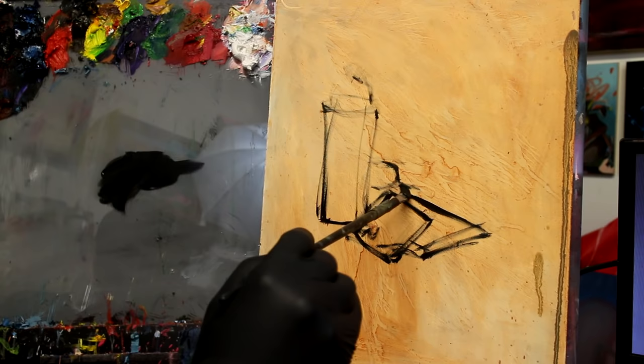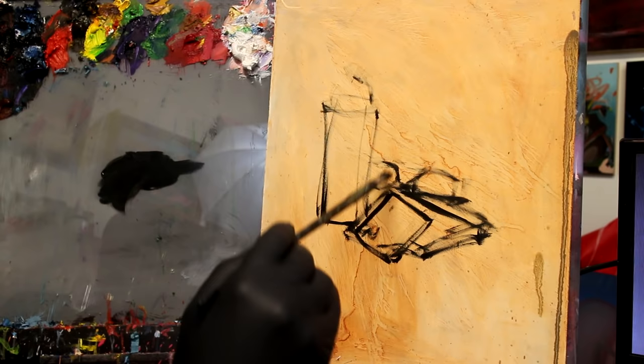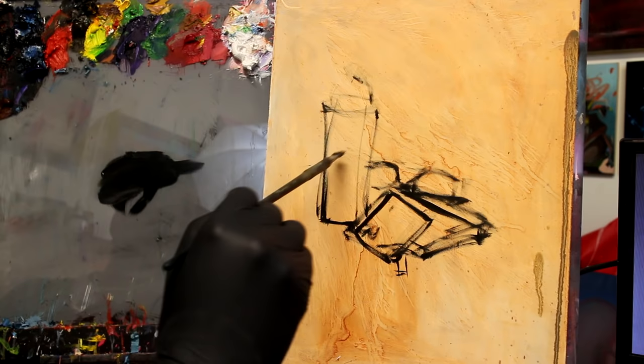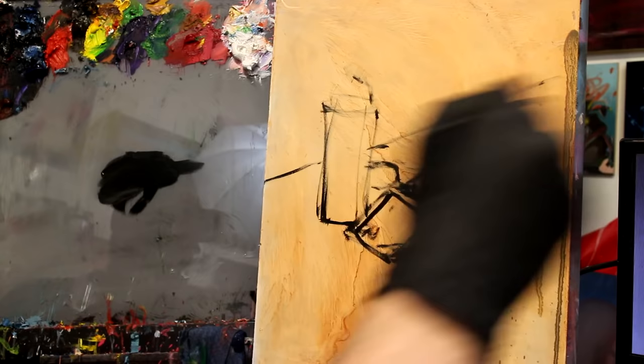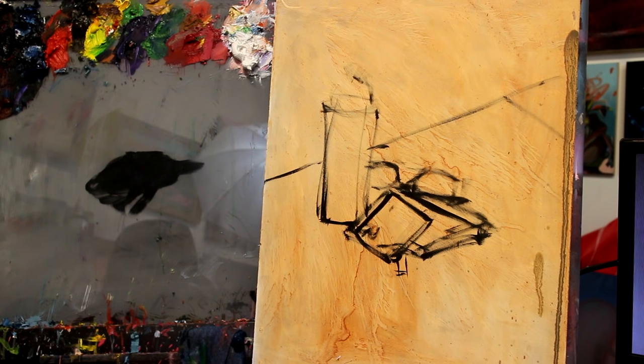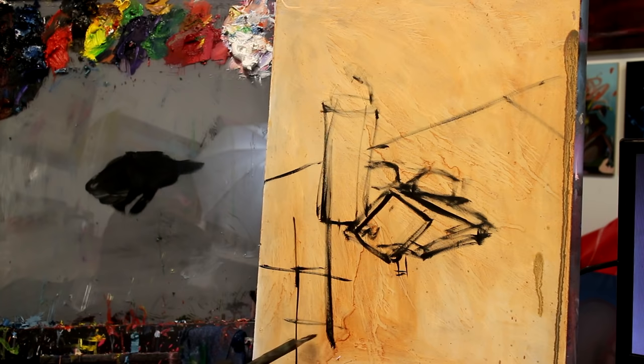So just looking at simple shapes here. And already we've got quite a bit going on. I'm going to start referencing to see how he would handle this. Now this thing in real life is going like this and then coming down like that on a table. But I don't think that's the type of space Picasso would necessarily employ. I think a lot of times these are going to be more square. Start thinking about the space being abstracted into these grids.